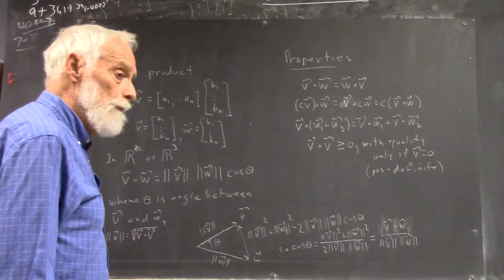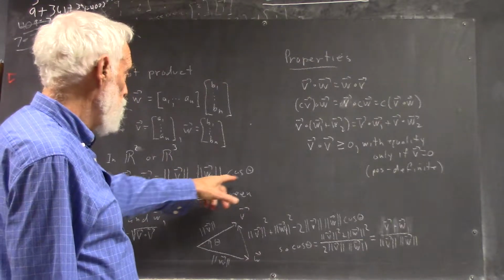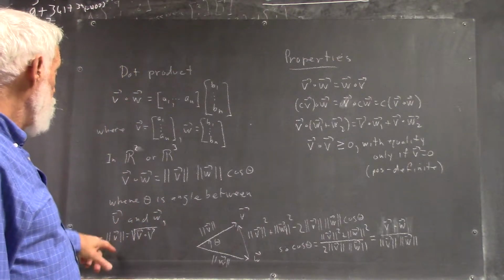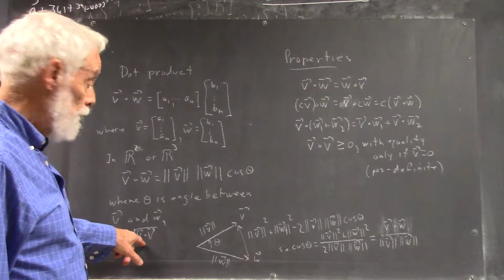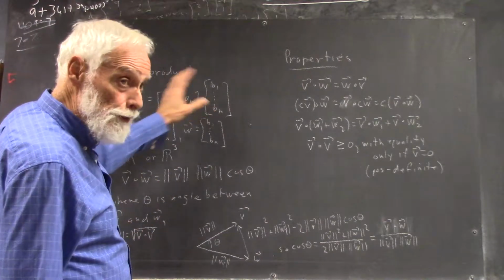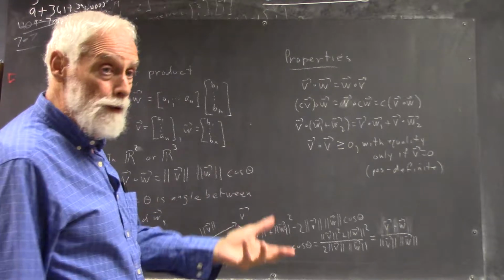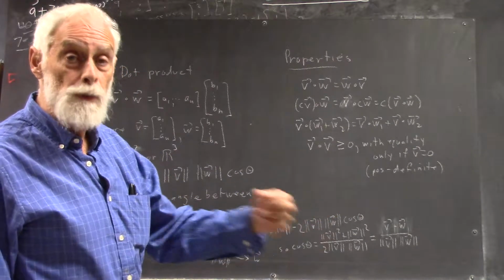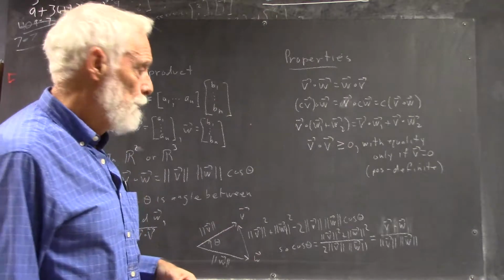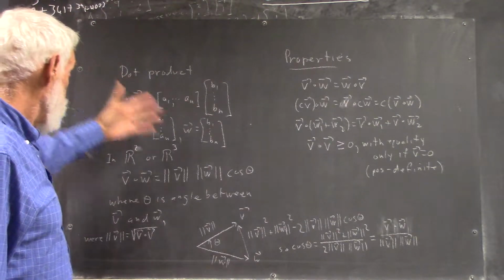In R2 or R3, we can show that V dot W equals the magnitude of V times the magnitude of W times the cosine of theta, where theta is the angle between the two vectors, and the magnitude of any vector is the square root of its dot product with itself. And that dot product will always be positive. If I had A1 through AN here and A1 through AN here, so I was doing V dot V, I'd end up with A1 squared plus A2 squared and so forth. They'd all be squared, I'd be adding them, I'd get something positive, unless of course V was a zero vector, which would be the only way I could get a zero for the dot product. Now there's a property of the dot product there, the positive definite property that I mentioned over here. So anyhow, that's what we've got.